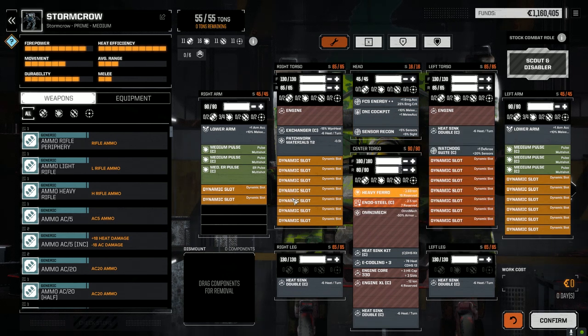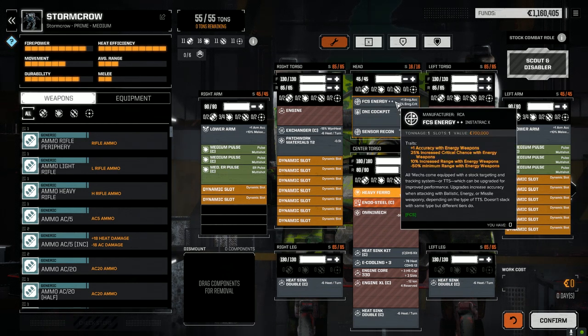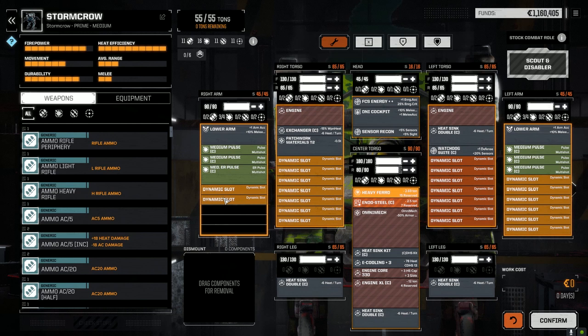This mech is relatively fast. What are we at? 7.11, so it's pretty quick. So it can get in fast, hit hard, and get away if it needs to. The +1 energy gives us +10% increased range as well. So that's good because we have short range weapons here. So this guy should be pretty well laid out.